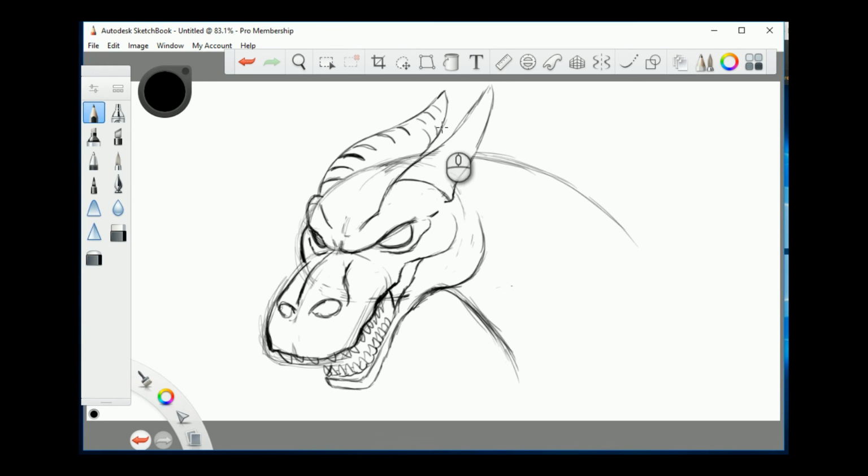And then you can bring the line up. What you want to do is start at a point and pull up with your pencil. Start at a point, pull up. Now if you're going down, start at a point, pull down. Start at a point, pull down. This helps you give that randomness, that curvature, so that everything doesn't look so uniform, because nothing in nature is perfect. So you shouldn't worry about being super perfect when you're doing your characters, especially your dragons or orcs or elves or anything like that.